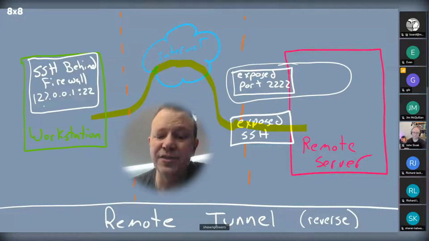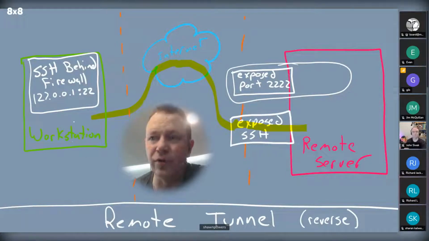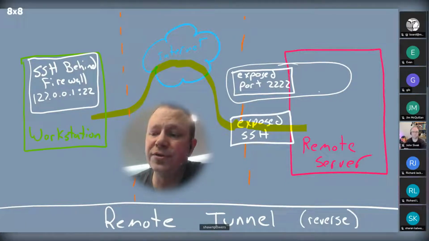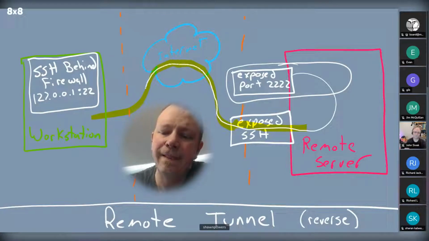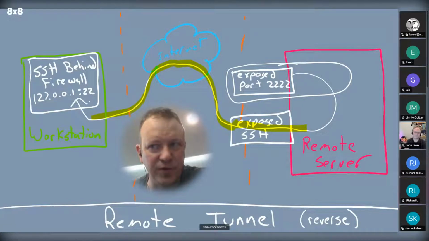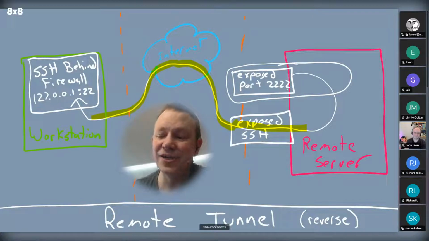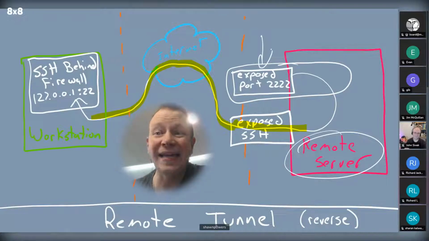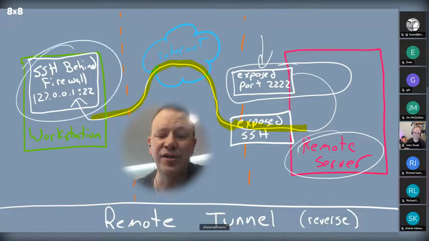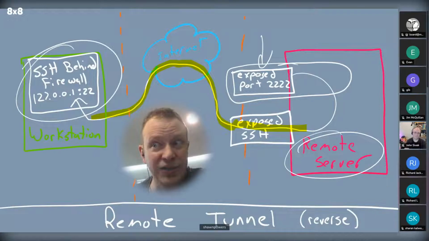My workstation is running SSH, but there's no port forwards. I want you to connect port 2222 on the remote server through the tunnel, which is still pretty skinny, to this computer's SSH port, which means that you can now connect to the remote server's IP address, port 2222, and establish an SSH connection to my workstation where I initiated this.